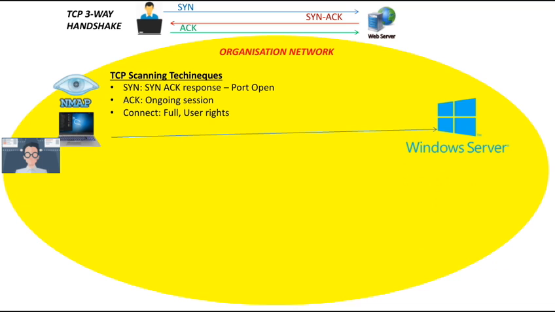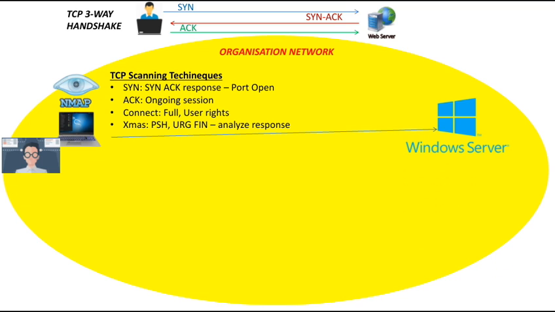scanning, because in SYN scanning the penetration tester would only send the SYN packet and get the SYN-ACK response, but he would not complete the entire three-way handshake by sending the ACK. So this could also cause a denial of service. But since now the penetration tester does not have the rights on the system to perform the half-open TCP scanning, therefore he has to perform the full TCP scan, that is the TCP Connect.